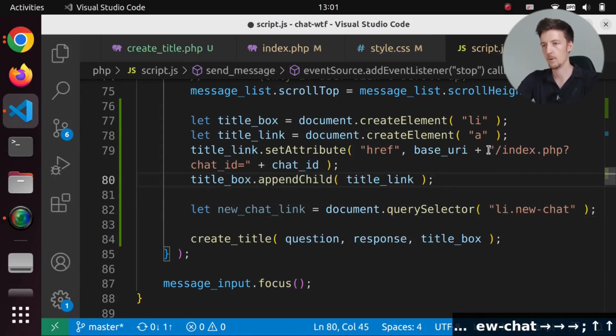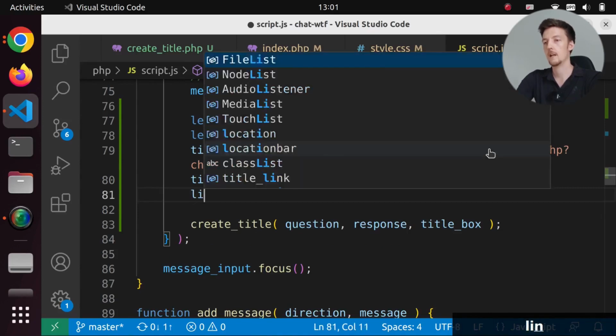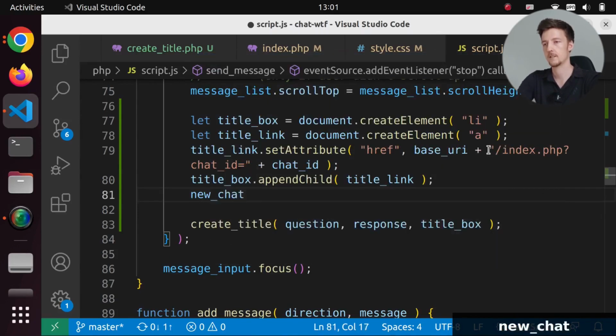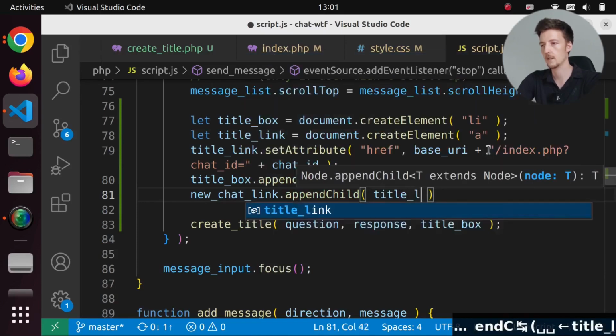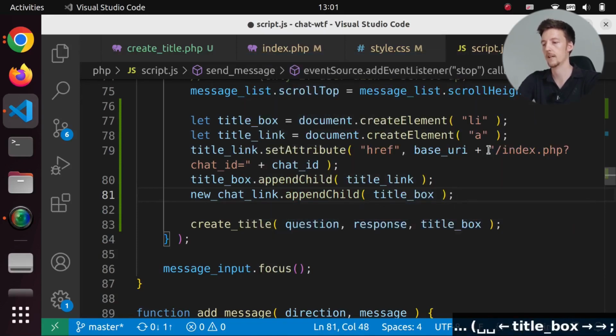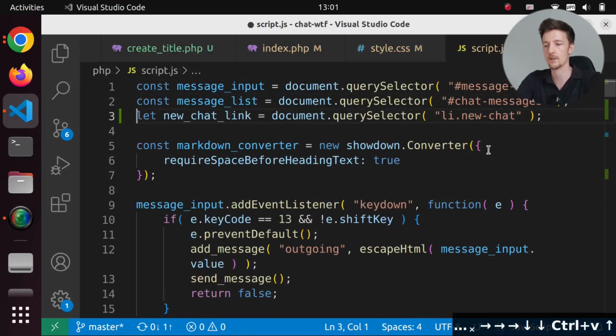And then I will actually move this higher. But then I will say new chat link dot append child title box. Okay, and I'll move this up here, so I will get it as a const.